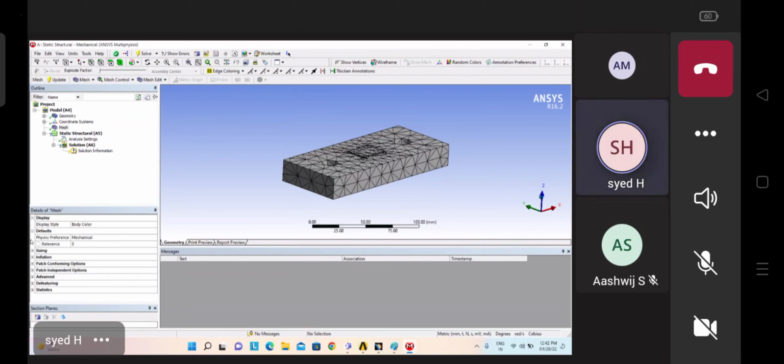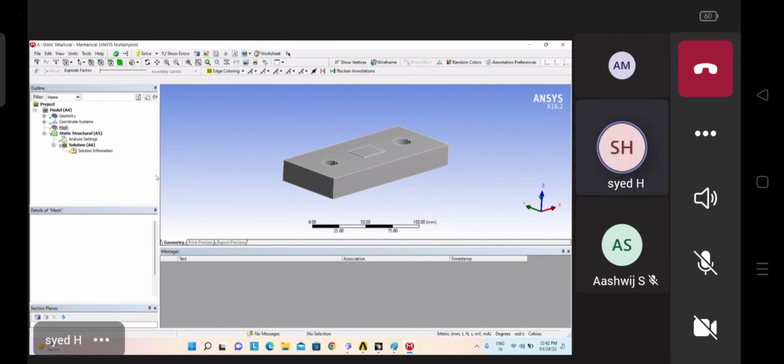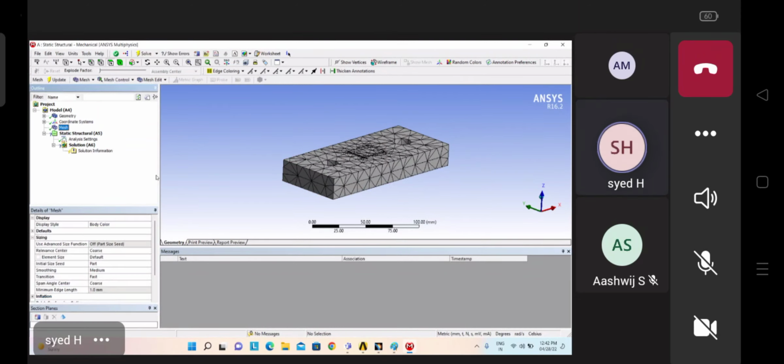Okay, now go for the option here: active assembly. If it is an assembly, then we can see the difference. If I go for part and update, only if we have an assembly can we properly see this. Right now we don't have a part assembly.